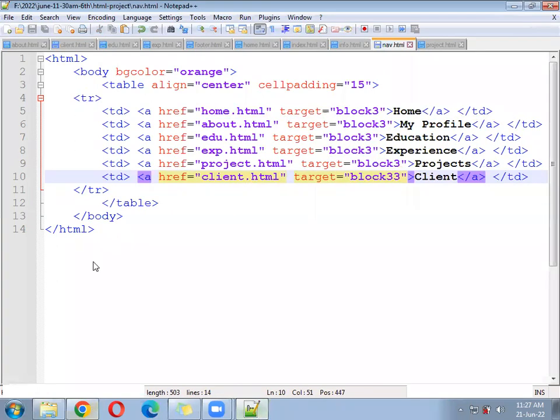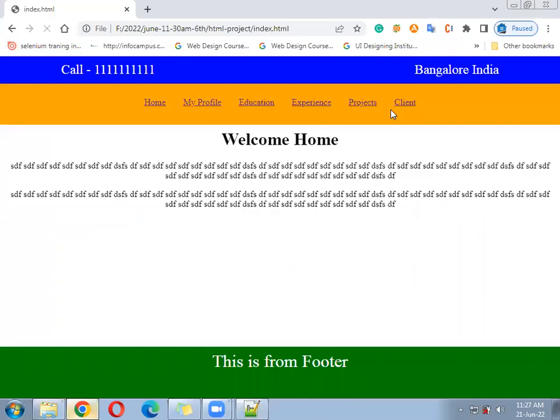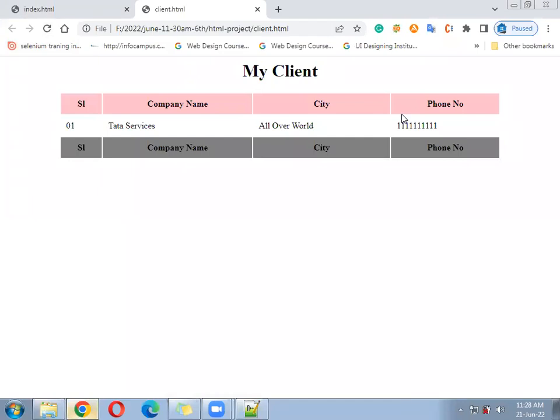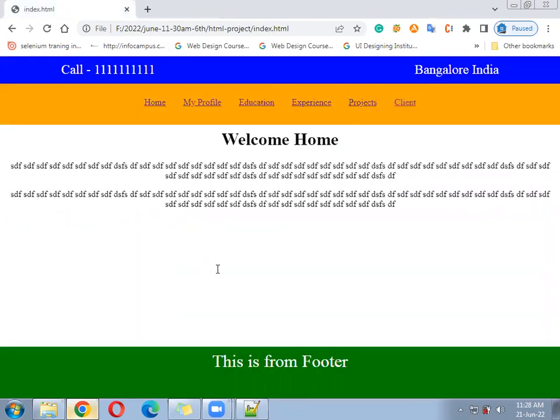Let me go here and come to this place and client, if I click here, see what happened. A new tab is opened because the address is not found. The file is available, but the location it has to open does not exist. So the browser said, okay, go and open a new tab. We have some more properties. We are going to understand that.